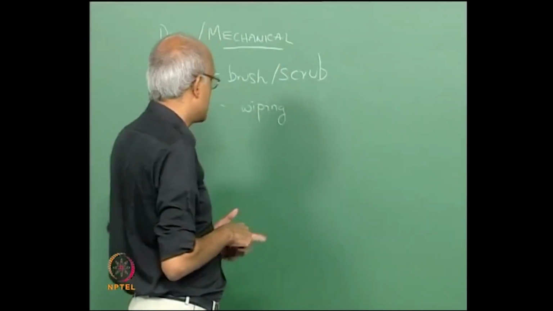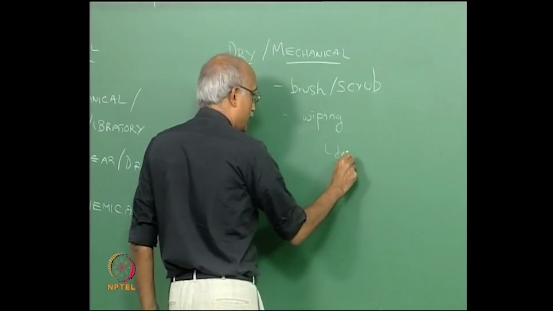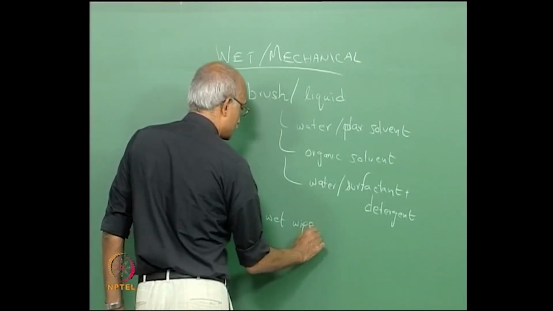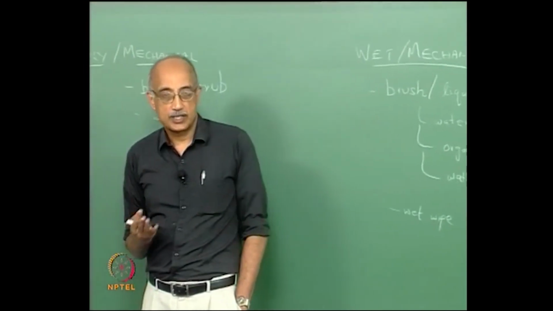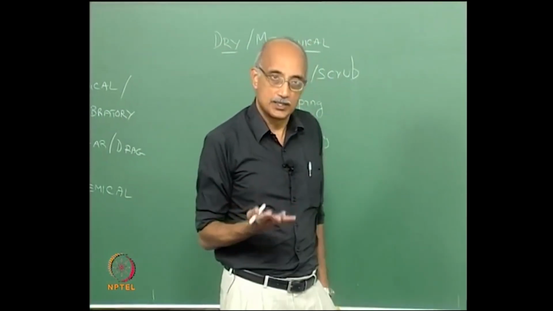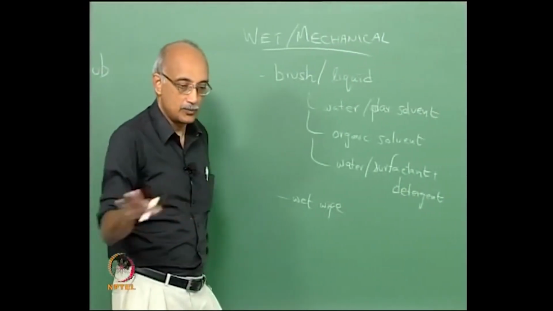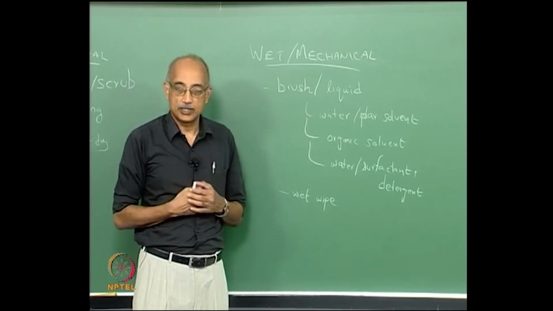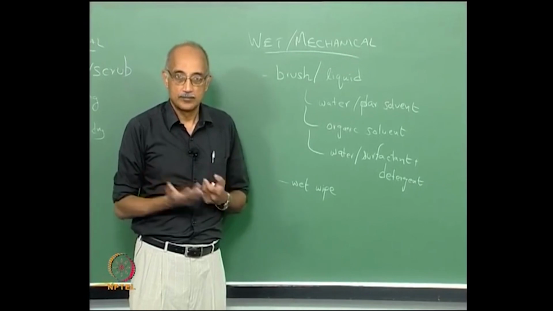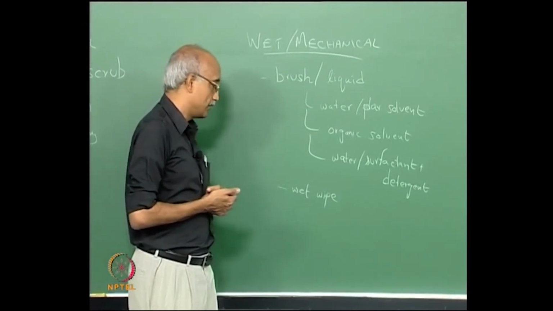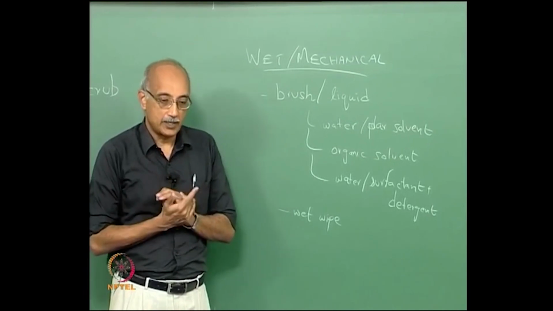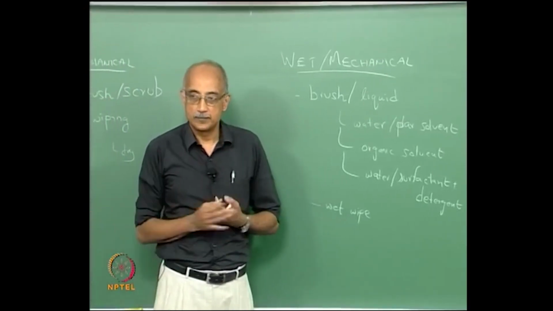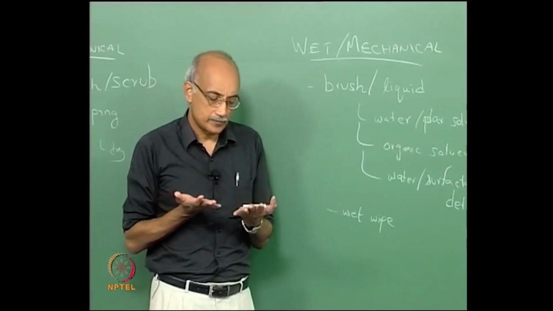And here again, just like in this case, in addition to doing this in a dry mode, you can also do a wet wipe. Now in a wet wipe, all you do is take the wipe cloth and soak it in some liquid. It could be water if you are just trying to remove hydrophilic material from a surface, or it could be a solvent if you are trying to remove hydrophobic or hydrocarbon material from a surface. And wet wiping has the inbuilt advantage that again it can reach particles that are hard to reach with a dry wipe.